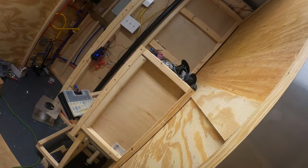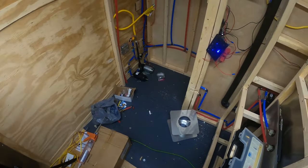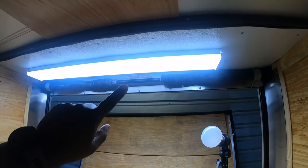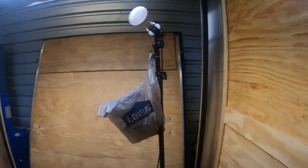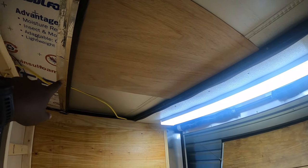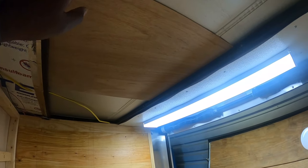So I'm going to go over some of the things here in the utility area that I didn't previously cover. Once again, this is just an overview of where I am now, and in video 5 I'm going to continue with some of the things that are left. This is the 4-foot LED light that I installed in the back, and I FRP'd that part of the ceiling. This section of the ceiling is where I'm going to cut out the hole and brace the air conditioning unit that's on the roof, and I'll show that later on in this video. So that's the next project in addition to the plumbing.